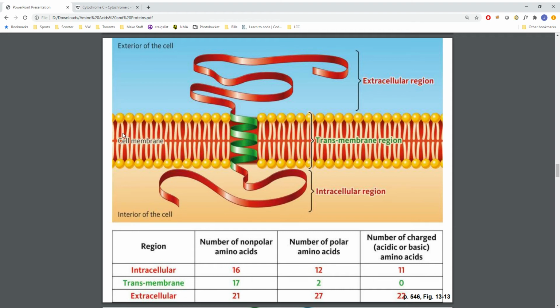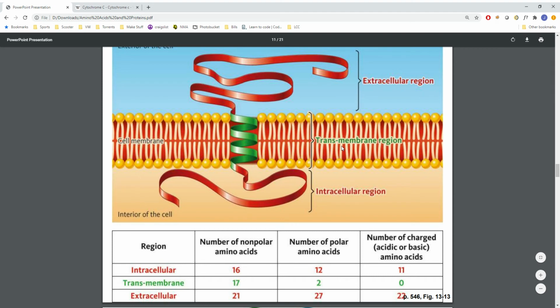And the neat thing about this is it's self-assembling. I don't have to organize this lipid bilayer. It will build itself. You put these together, and they are going to do this on their own. So it takes a lot of the work out of building a cell, when the cell has to replicate and maintain itself.